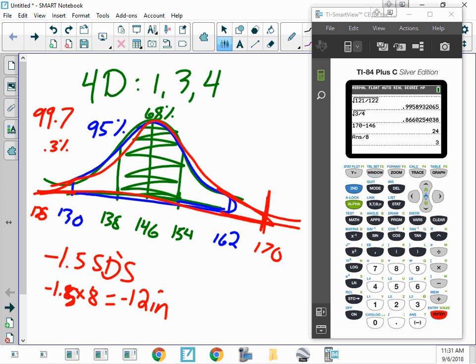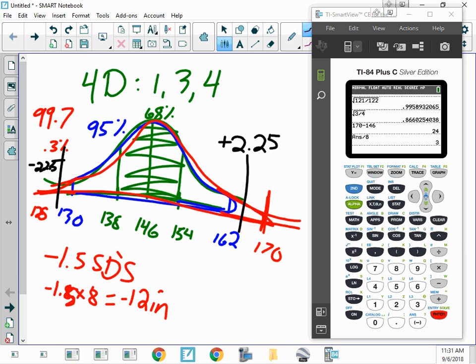Okay. If a boy was within 2.25 SDs, the shortest he could have been is blank, and the tallest he could have been is blank. What does it mean within 2.25 SDs? Is that positive or negative? Both. So what it wants us to do is go out here to plus 2.25, and then down here to minus 2.25.